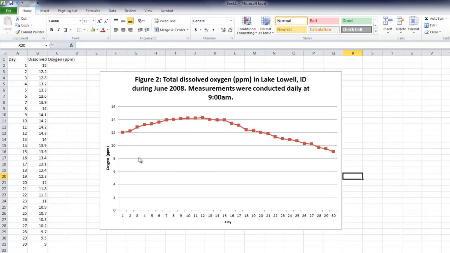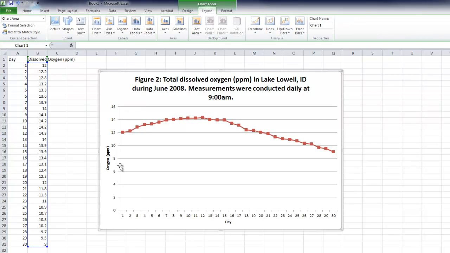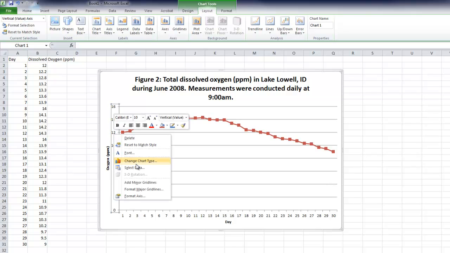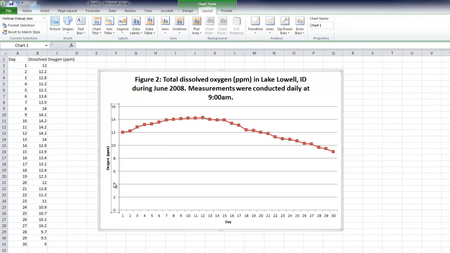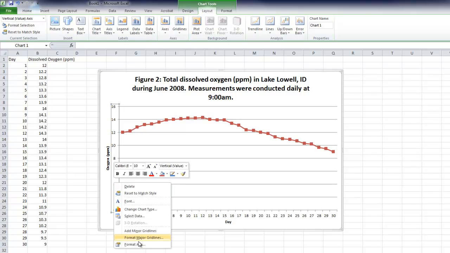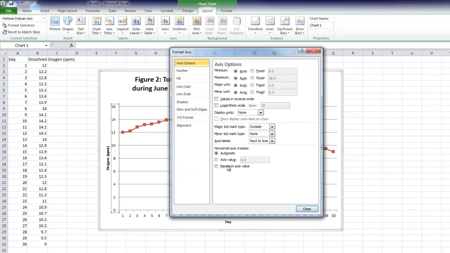Now I want to change the data series that I have here on the right on our vertical axis. I do that by selecting it, right clicking, and going to Format Axis. I want to change my minimum from automatic to fixed at 8 because none of our data falls below 8.